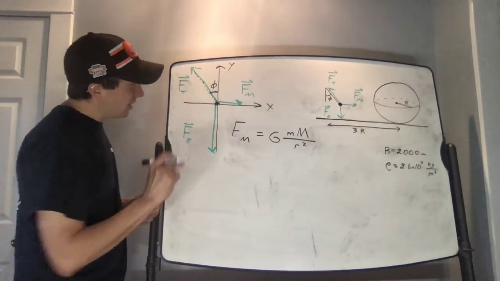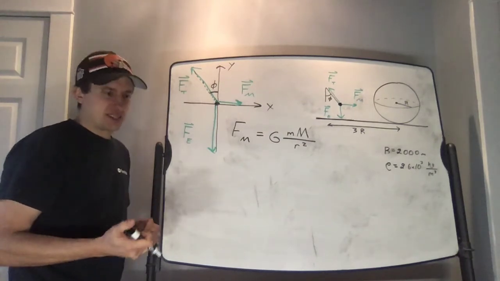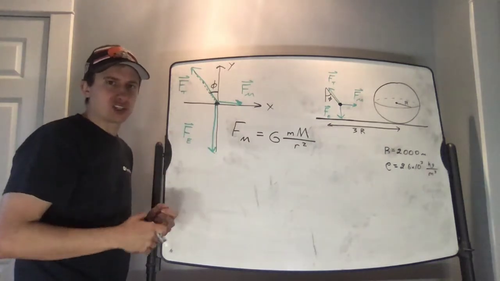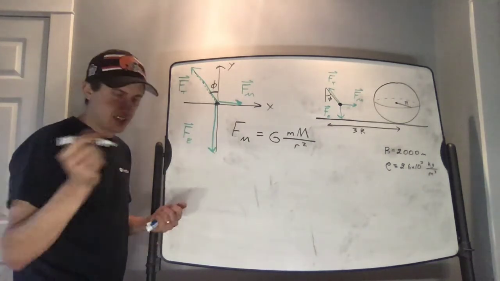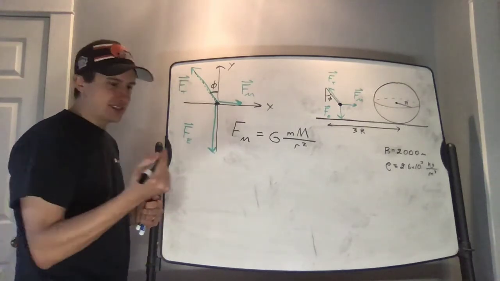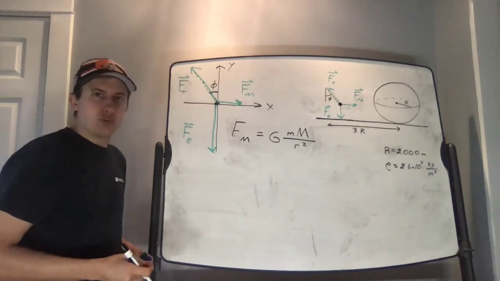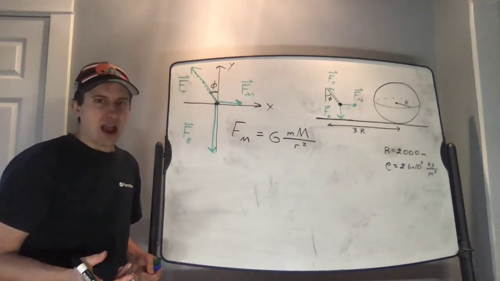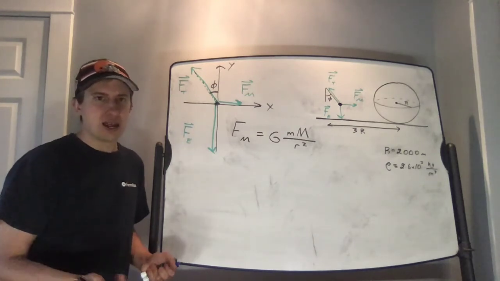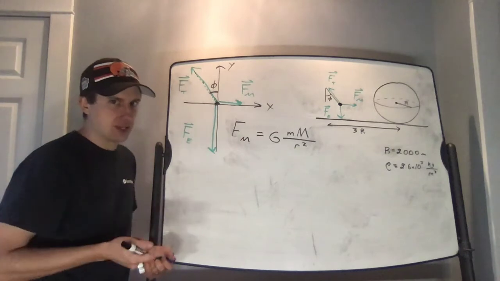Now, we do not know what this small m is. We are not given the mass of the object that's tied to the string. So hopefully when we work through this problem, that number will end up canceling out nicely. We do have the mass of the mountain itself, though. We don't have the mass directly, but we are given the density of the rock that fills up the mountain. We are given the size and shape of the mountain, and that will be enough information to determine the entire mass of the mountain itself.